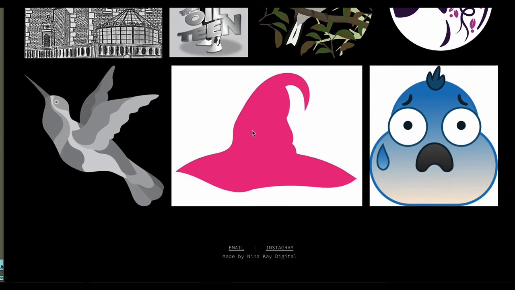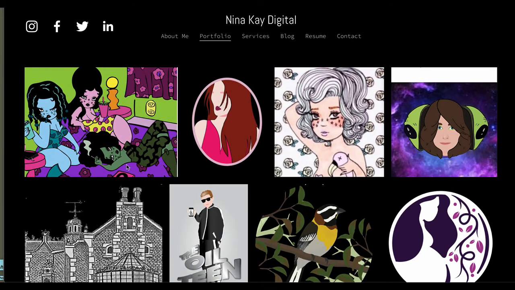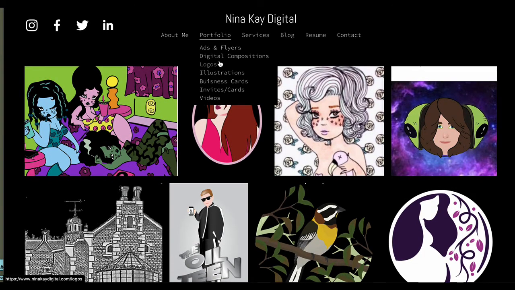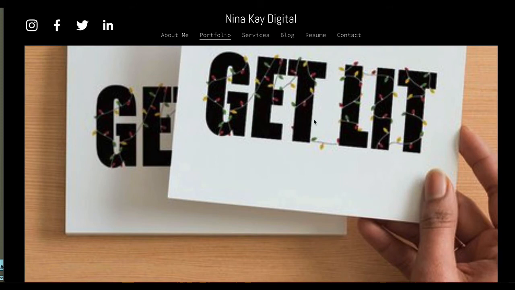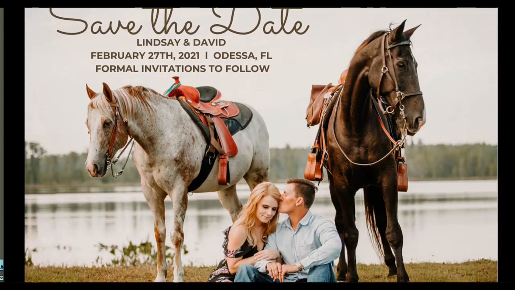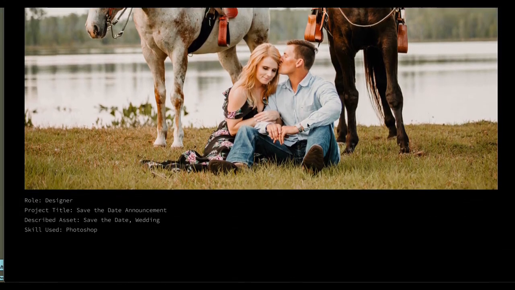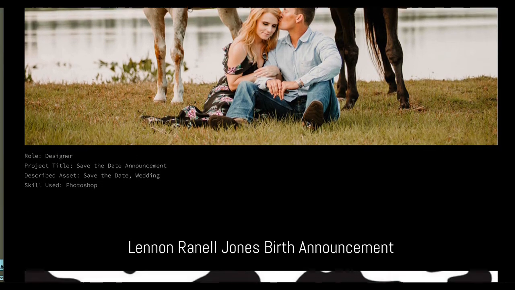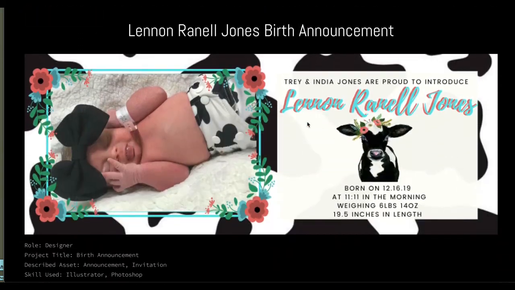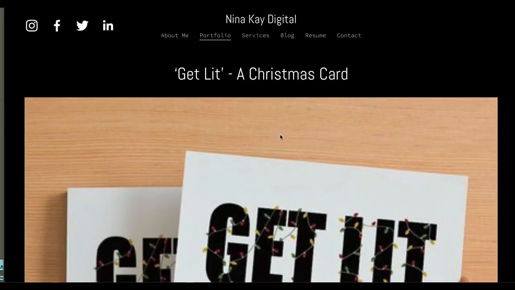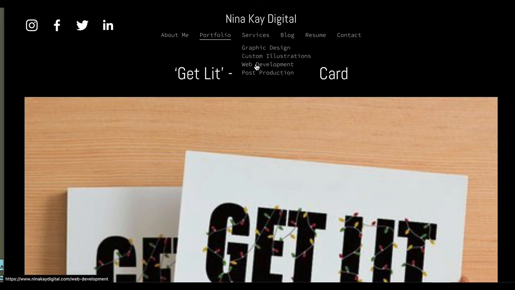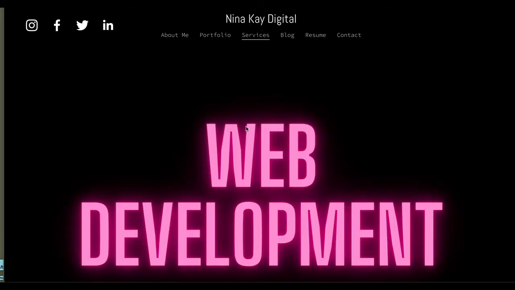And don't feel like you have to include everything. Three of your best examples is going to be better than everything you've done. Always make sure it is the highest resolution possible, but that it's optimized. So yeah, and it could just be Wix somewhat, but do make sure that your work is sharp.